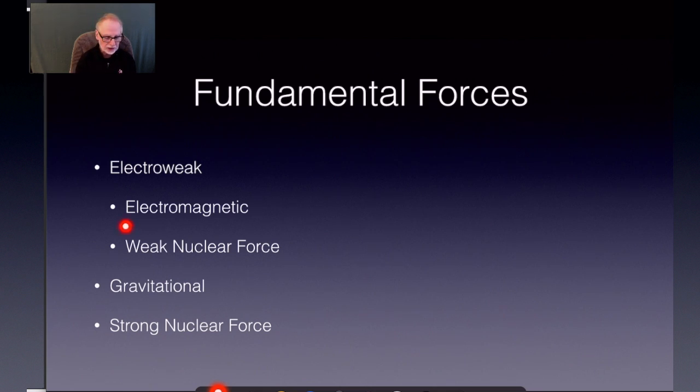So again, just to summarize, the interaction between charged particles and the magnetic interactions are united in what's called the electromagnetic force. It's responsible for molecules. It's responsible for holding matter together. A weak nuclear force is a force that's related to radioactive decay, and that's really all we'll say about that. The gravitational force, of course, is an attraction between bodies of mass. And the strong nuclear force is the attraction between particles within the atomic nuclei, neutrons and protons, and that holds the nucleus together.